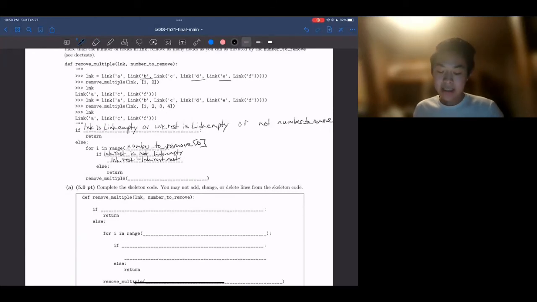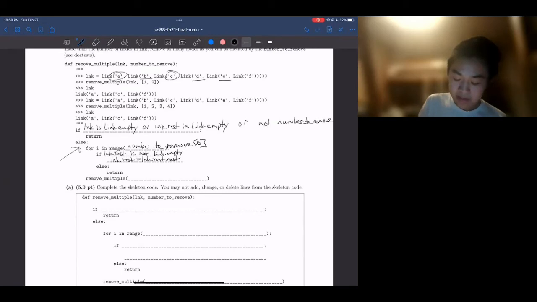So what do I want to pass in for link? Well, from the doctest, I noticed that I wanted to keep A, but then remove 1, and then keep C, and then remove 2. So I have this alternating fashion of keeping and then removing based upon number to remove. So therefore, if one running of this for loop represents actually removing 1 node or 2 nodes or 3 nodes, or however many are in number to remove, then the next thing I actually need to do is skip a node so that I don't end up accidentally removing, let's say, 3 nodes all at once, and instead leave these gaps where I actually leave one.